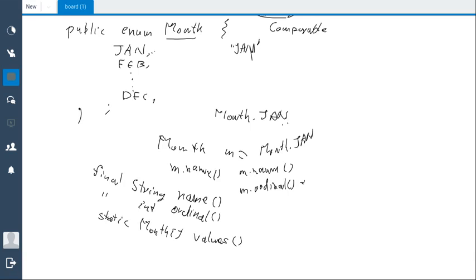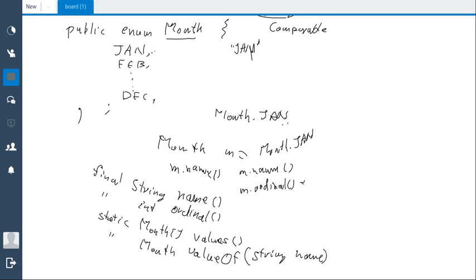And another useful static method would be a static method to return a single object of month. Name of the method is valueOf, where the parameter is a string which is the name. So if you know the name of an object as a string, you can fetch the corresponding month object.